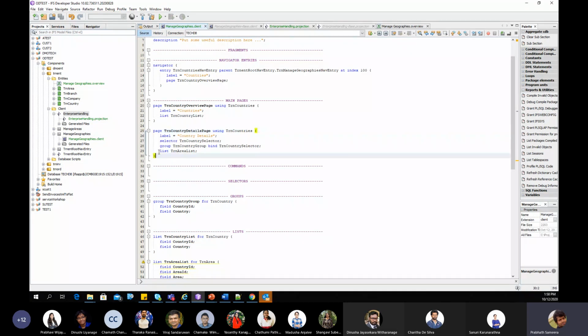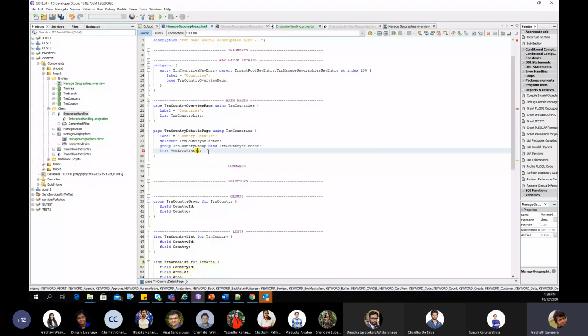But here the list should be populated using not the TRN countries but the areas relationship we defined previously.